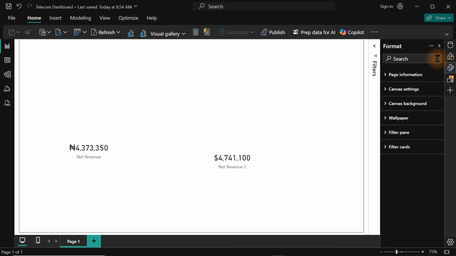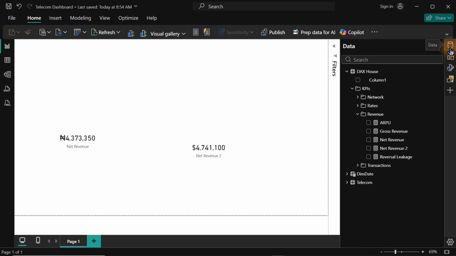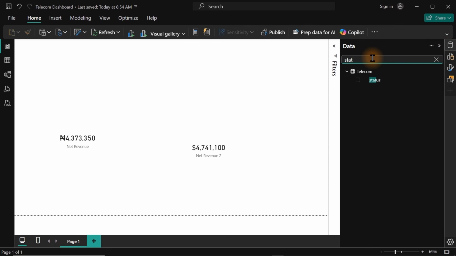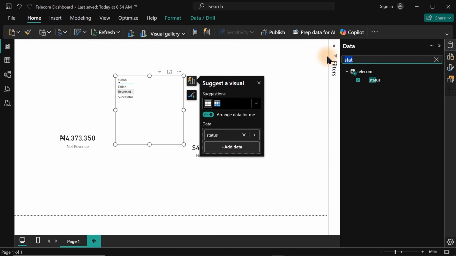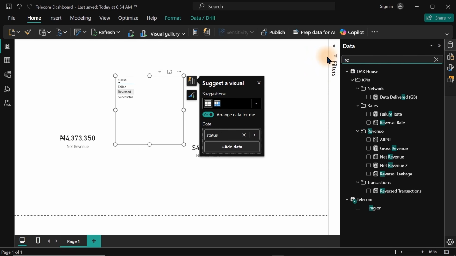So if you want to see this better, let's go over here. I always love to prove myself right or wrong, prove AI right or wrong. So in every single project I work on, I always take my time to verify every single detail, every single value, even for my clients. So what I'm going to do right now is just to search for status over here. With the status here, I'm going to search for revenue.